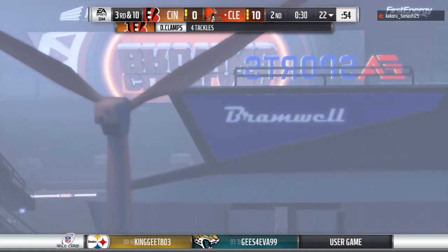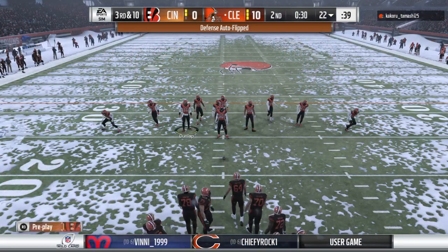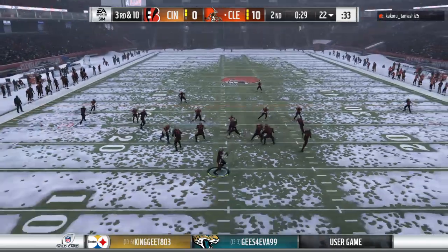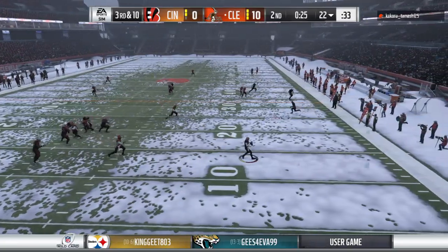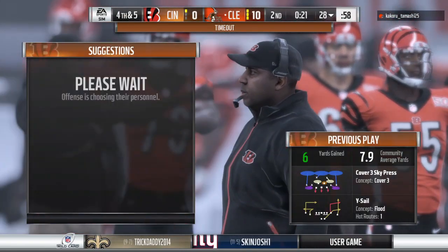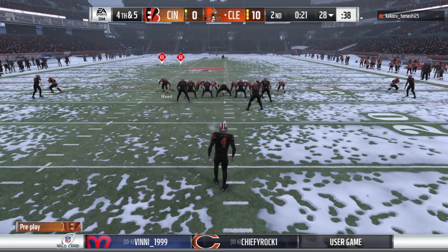And now the Bengal defense here calling a timeout. It's just their first, so they'll have 2 remaining here before we get to halftime. The Browns on 3rd down. They've converted 3 out of 5 thus far. This is 3rd and 10. From the gun, Briggs. Flushed out right. He can run for it, and he will. And this one will go to the 28-yard line. And now the Bengals are going to call another timeout. So that means they're down to 1 remaining here as we head toward halftime.